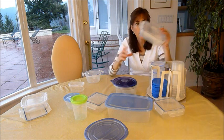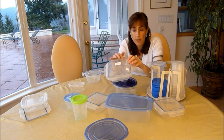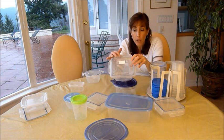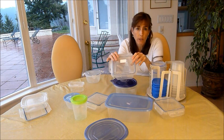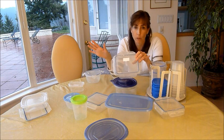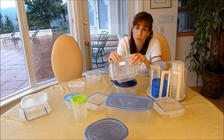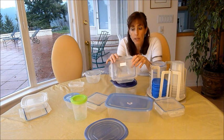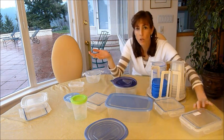One thing I recommend: if you've got plasticware or glassware that's working for you and you're using it regularly, consider labeling it. This is called an Easy Label — it's a dry-erase label that goes through the dishwasher, you can freeze it, and it comes with a pen and eraser. You can write the food and date on it, which is especially useful for the freezer where things become unidentifiable and freezer-burnt. I use it for the fridge and freezer — anything I'm storing, I put an Easy Label on it with the food type and date.